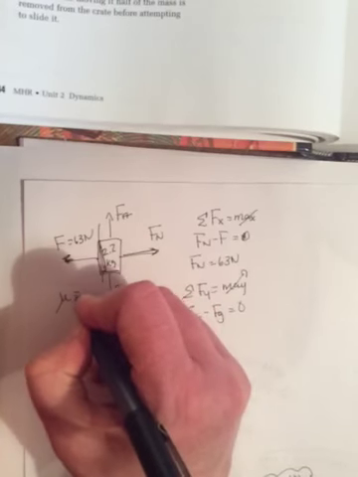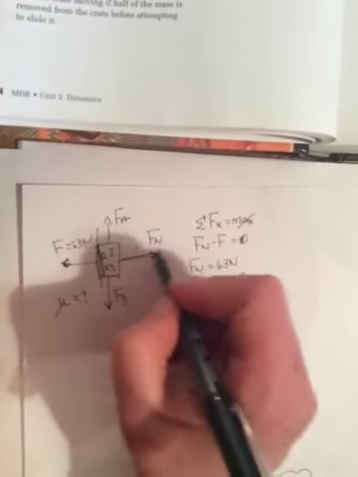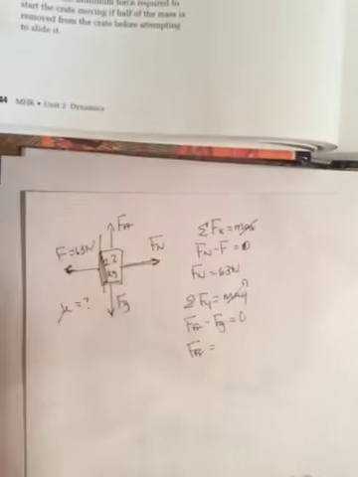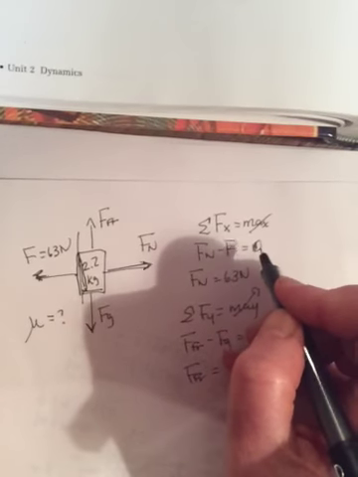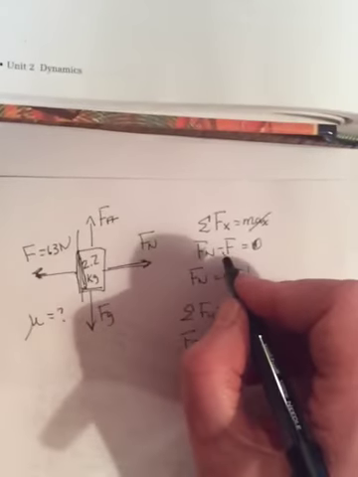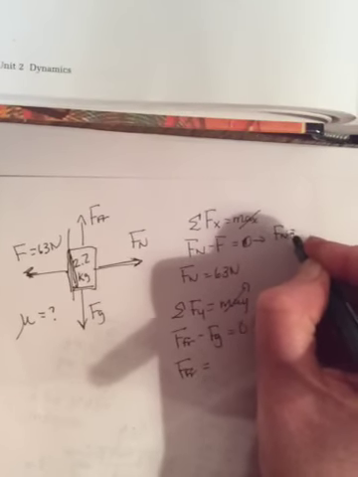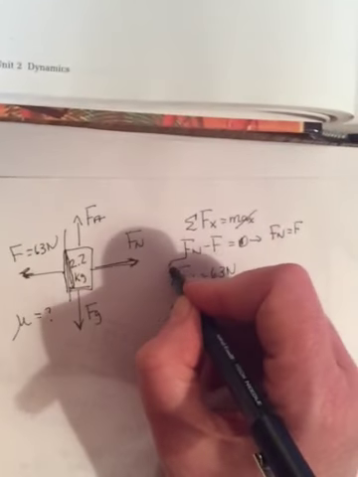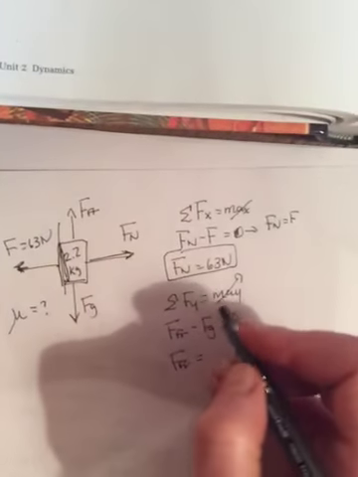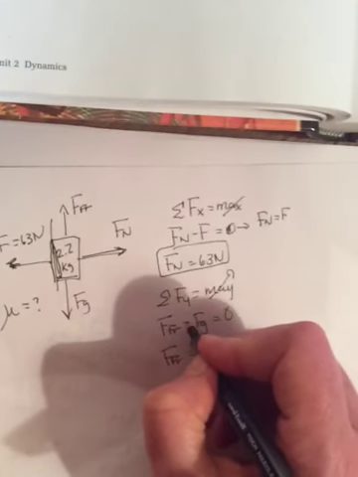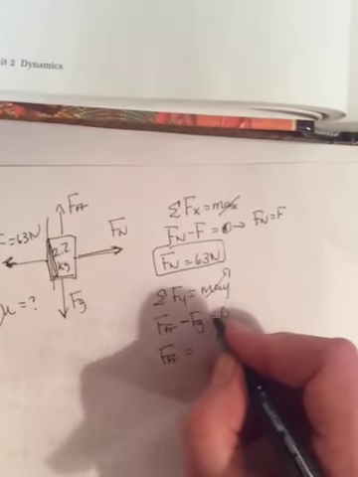Okay, so it wants to know what's the coefficient. If we sum the forces in the x direction, because we want to find the normal force, it's Fn minus the force you're pushing with is equal to 0, because it's not going through the wall. So Fn will equal the force you're pushing with, which means Fn equals 63 newtons. If we sum the forces in the y direction, friction's acting up, gravity's acting down, and it's not slipping, so it'll be equal to 0.